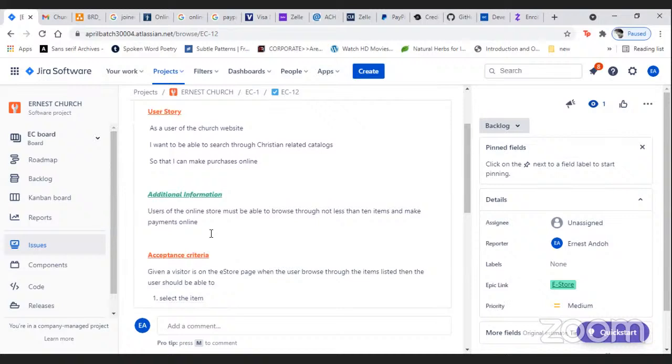I think the challenge here is the search and then the browse. For me, I'm using the two interchangeably here. The user should be able to browse through Christian-related items, so that they can make purchases. I think it's interchangeable here. That's the idea, because when you visit a web store, you go through the items there, and then you select the ones that you want to buy. So that's the general idea I used to create the story. I hope you understand. Yeah, I understand. But isn't that a little too encompassing?